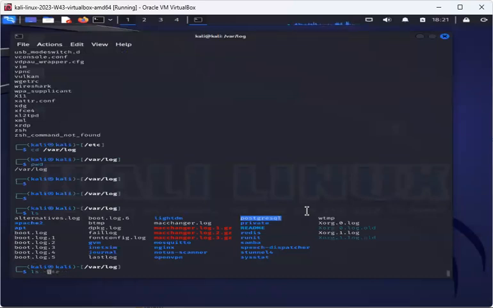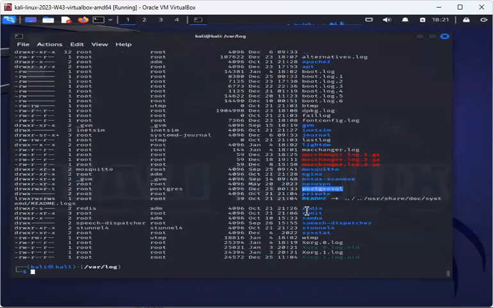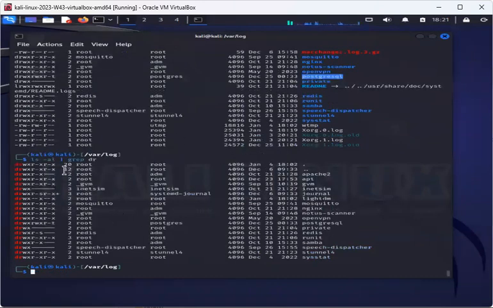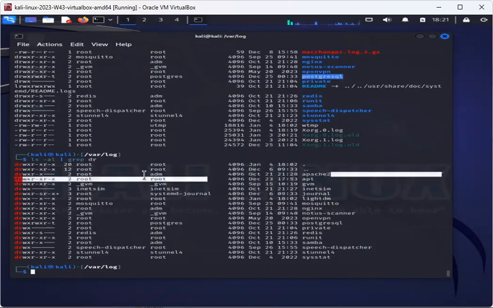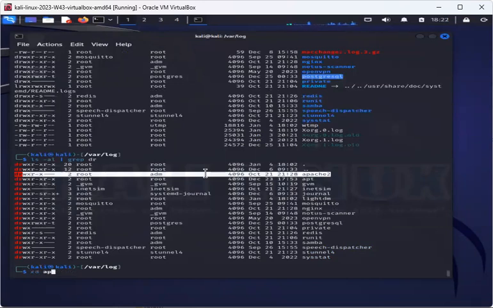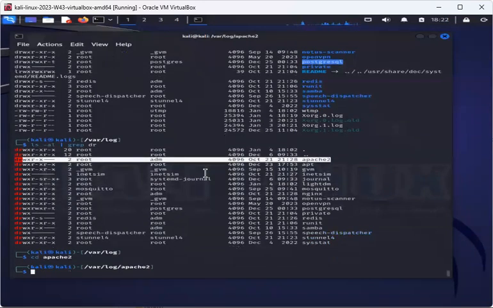One of the things that I like to do is I'm going to run my ls -al command, right? And I just want to look at the directories. So I am going to run this command. And you can see here this letter d at the beginning of the row represents directory. So let's go find something fun to look at. Let's look at the apache2 directory and just see if there's anything in there. I don't think there will be, but let's do that.